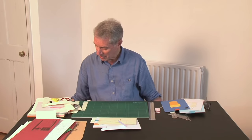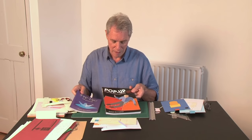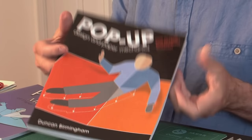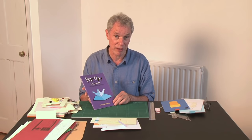And that's it for this tutorial on flaps. There's more about them in these two books of mine. The most recent one is Pop-up Design and Paper Mechanics — there's a bit more about flaps in there. And there's a lot more about pull strips in Pop-up: A Manual of Paper Mechanisms, which is the first book I did and has a lot about pull tabs in it.